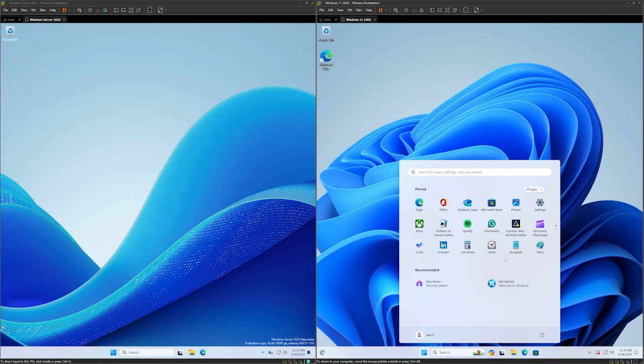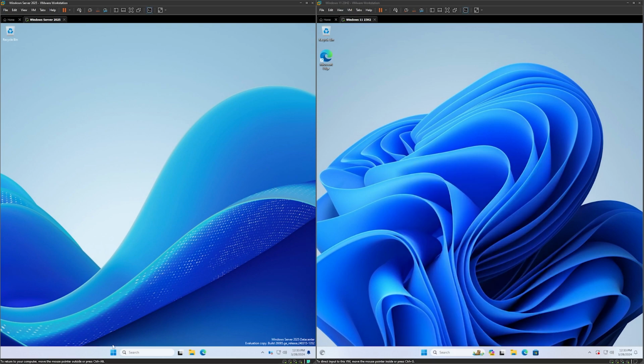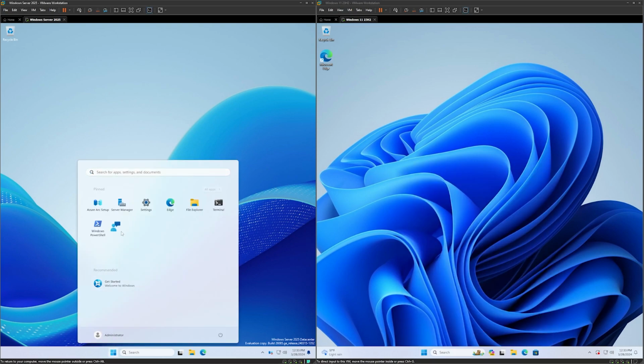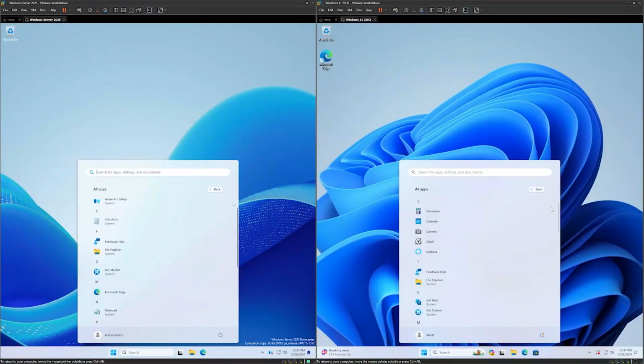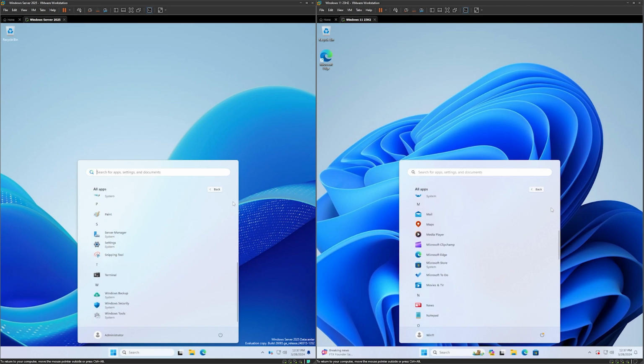The Start menu in Windows 11 is full of pinned, recommended or installed apps such as Microsoft Clipchamp, Spotify, Office, some of which are simply adverts. In the case of Windows Server vNext 2025, there are not a lot of apps pinned as there are few and only the essential ones are included. Of course, on both systems you can add or remove pinned apps and even create folders with apps that will appear as pinned. As I mentioned earlier, Windows Server vNext 2025 has few applications, particularly UWP applications.